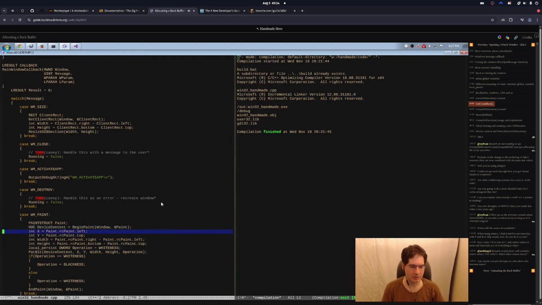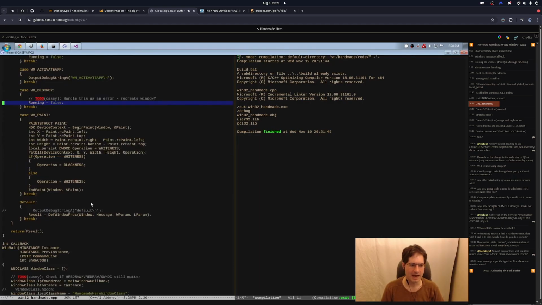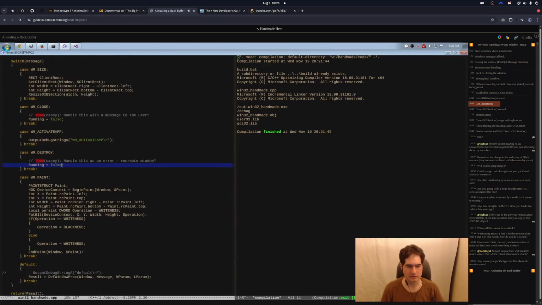calling this PatBlt thing here, which is not really anything that we want to do, we will do the BeginPaint, and we will use the rectangle that it passes us to basically update that rectangle with whatever the contents of our buffer was. So we're basically going to create a buffer in WM_SIZE, because we always get that anytime the size of the window changes. We're going to create that buffer. We're going to draw to that buffer during our game loop. We're just going to keep drawing whatever the state of the game is into that buffer. And then anytime Windows needs us to repaint, we're going to blit from that buffer into the window.